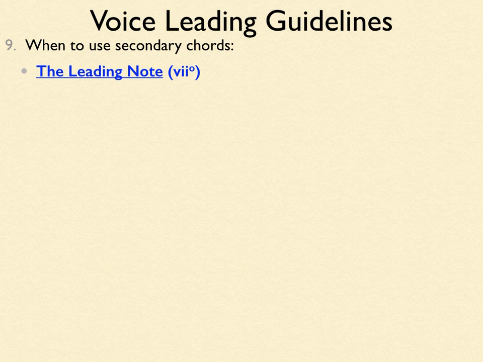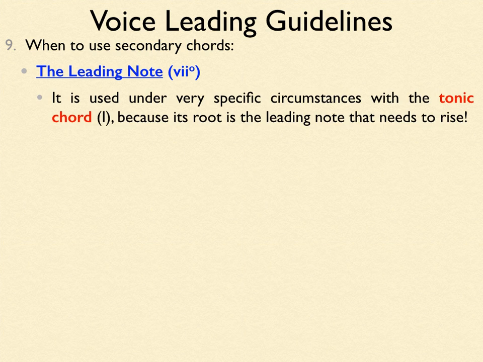And the last secondary chord we're going to look at is the leading note secondary chord. Now, it's not as rare as your mediant chord, but it is used under very specific circumstances, and usually with the tonic chord, because the root of the leading chord is the leading note that needs to rise. Say you're in the key of C major, your leading note is B, and that B wants to rise up to C, and because of that the leading note chord is going to have a very close relationship with the tonic, because the whole function of the leading note chord is that it wants to lead up to the tonic.